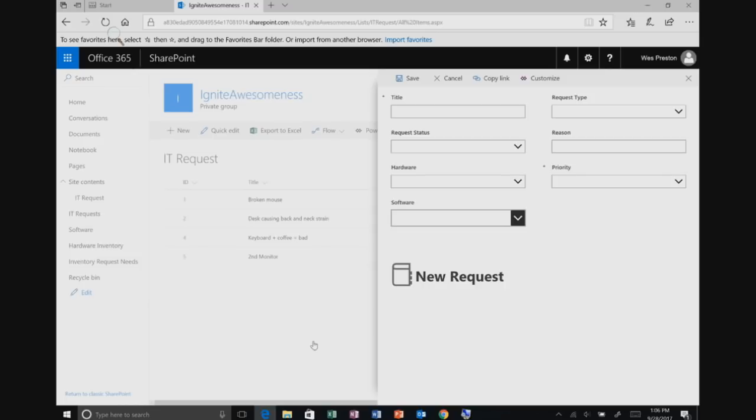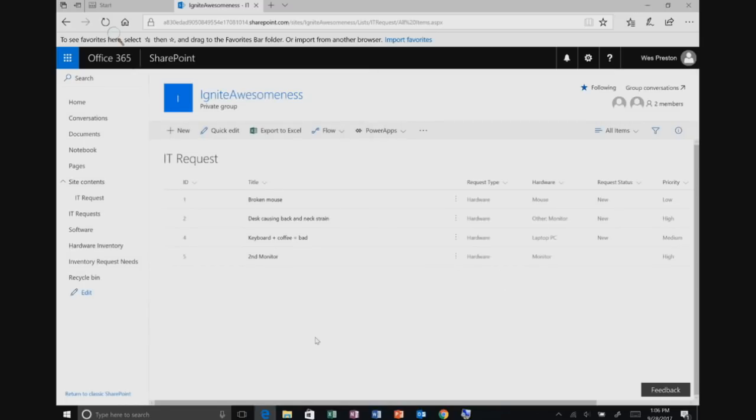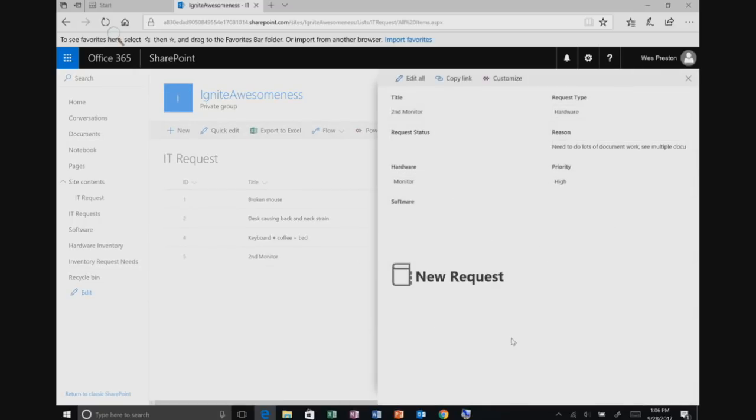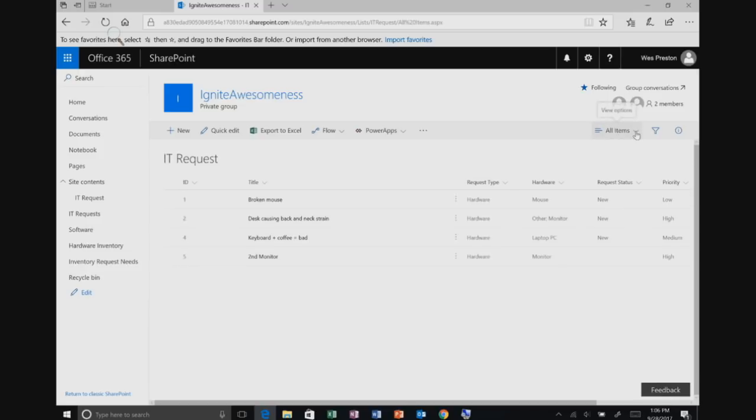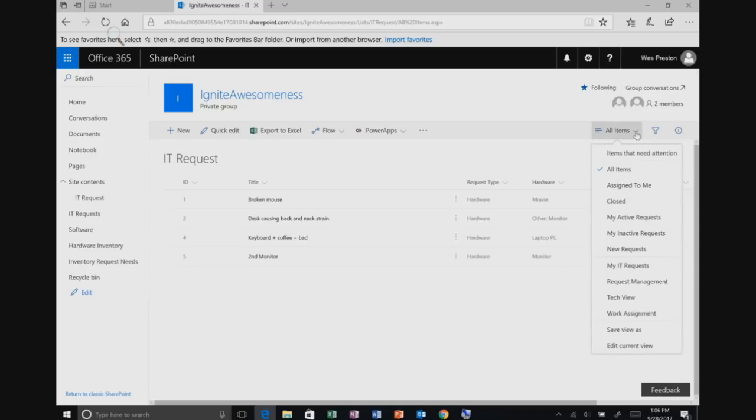One thing that we haven't noted is I'm on my SharePoint list. What can a tech do from here now that I've changed this form? If I come in here and I want to assign someone to this item, I don't have access to that anymore, right? Because those fields are gone. So what I'm going to do is create a full Power App, and I'm going to jump there real quick so you can see what it looks like, and then we'll walk through a few of the steps that we can do to build it out.